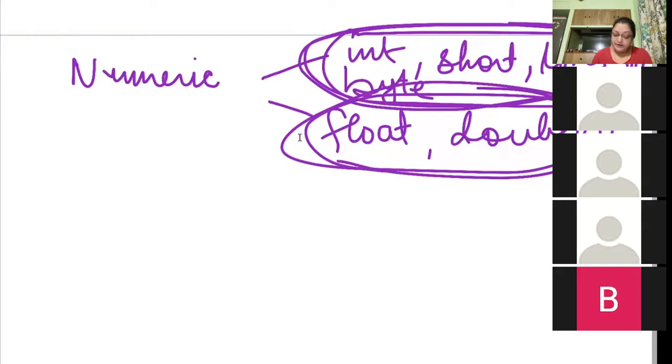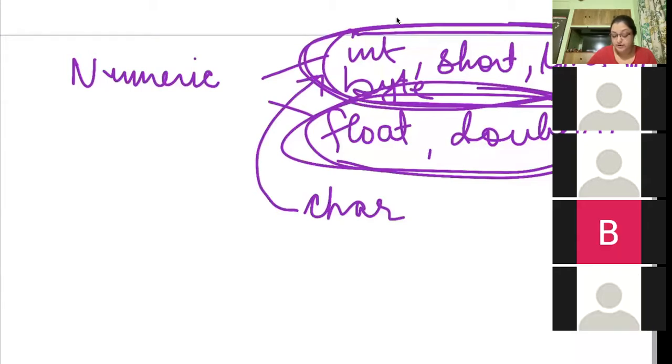Any other data types that we have in Java? Can you name any other data type? Character, yes, char. Character is considered to be a type of numeric integer, so we can club char along with int, short, long, and byte, because it holds characters belonging to an ASCII value or Unicode value.